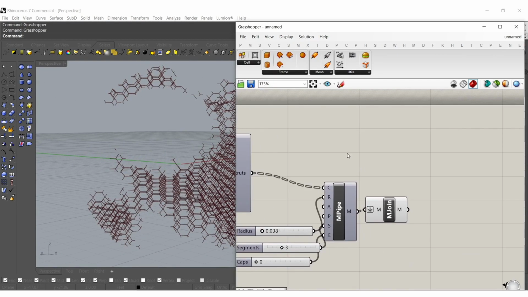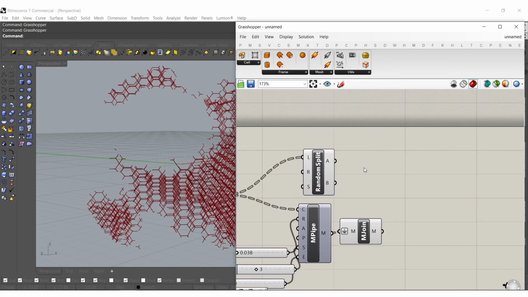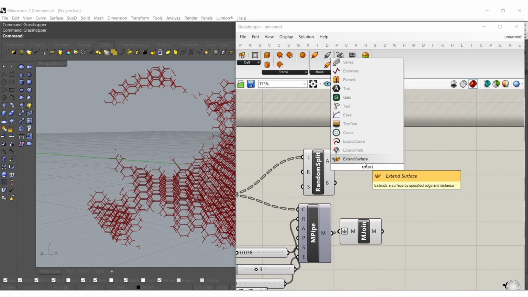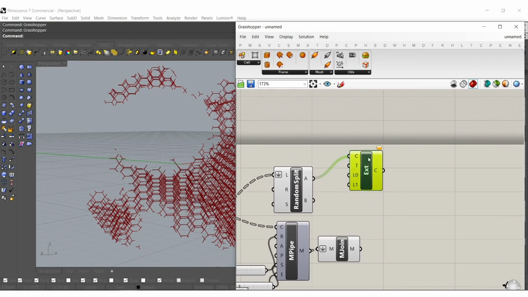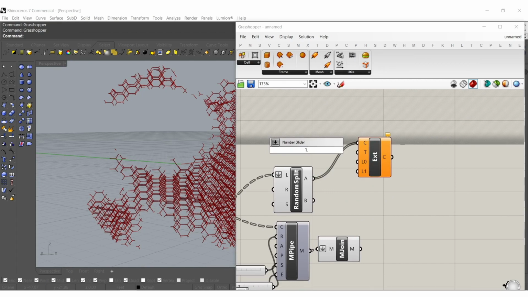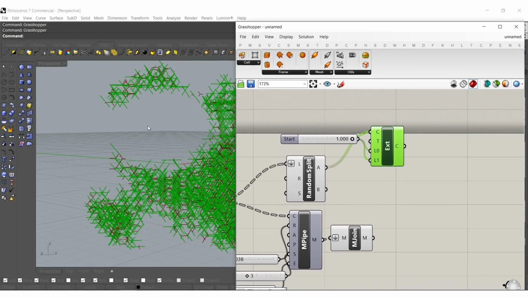Looks pretty good. And then just add a little bit of randomness in here. I think I might just do an extend curve. We'll need to flatten out that list. And let's just do like 1. We'll play with how far it goes out. That way we'll get some kind of variety starting to pass through here. So let's plug that into our mesh pipe.